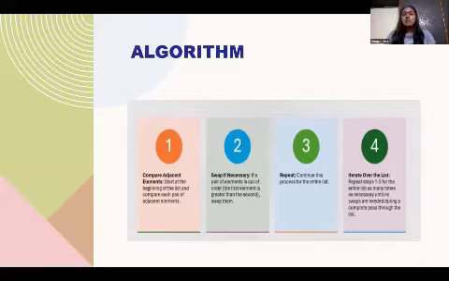The second step is swap if necessary. If a pair of elements is out of order, that is, the first element is greater than the second element, then swap them. The third step is repeat. Continue the entire process to the entire list or the array. Iterate over the list: repeat steps 1 to 3 for the entire list as many times as necessary until no swaps are needed during the complete pass through the list.